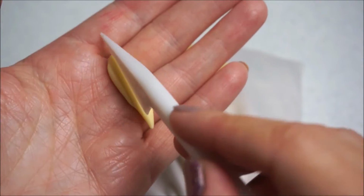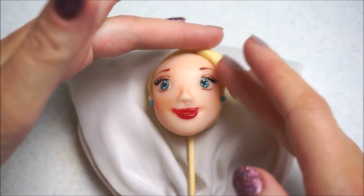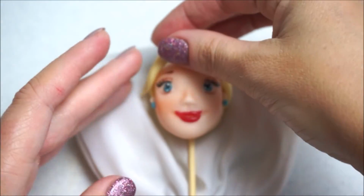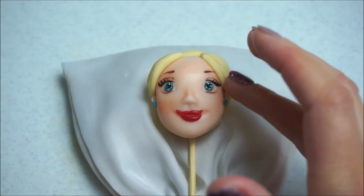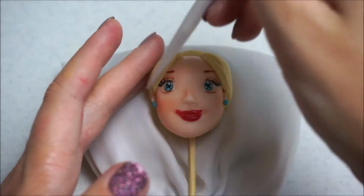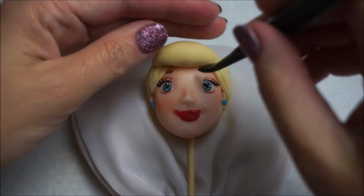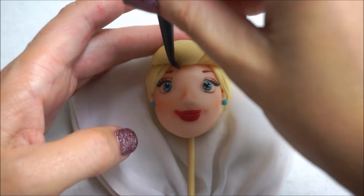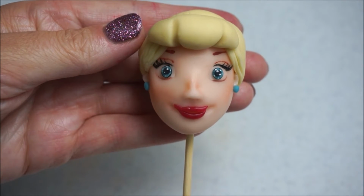And to create her hair, roll some pale yellow pieces of fondant into a long teardrop shape and use a cake tool or a knife to create indentations to make it more hair-like. Just stick that on and repeat. Cinderella has a serious bouffant fringe, so we're going to create this by taking a piece of fondant, pinching it at either end so it's quite fat in the middle. Stick that on and use a cake tool to create a few creases, and this is what she should be looking like now.